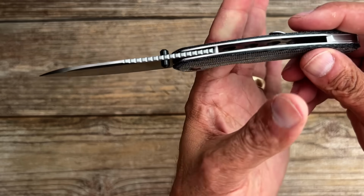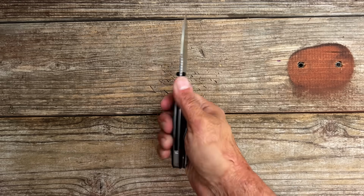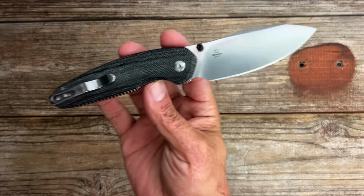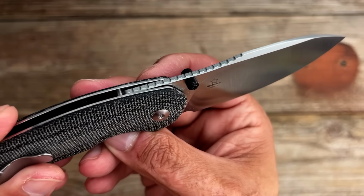This little scoop right here with that fantastic jimping. You can kind of choke up right here if you want, or choke back. So far, I've been really enjoying this one. Nitro V stainless steel. There's the designer star mark right there. You got black thumb studs.